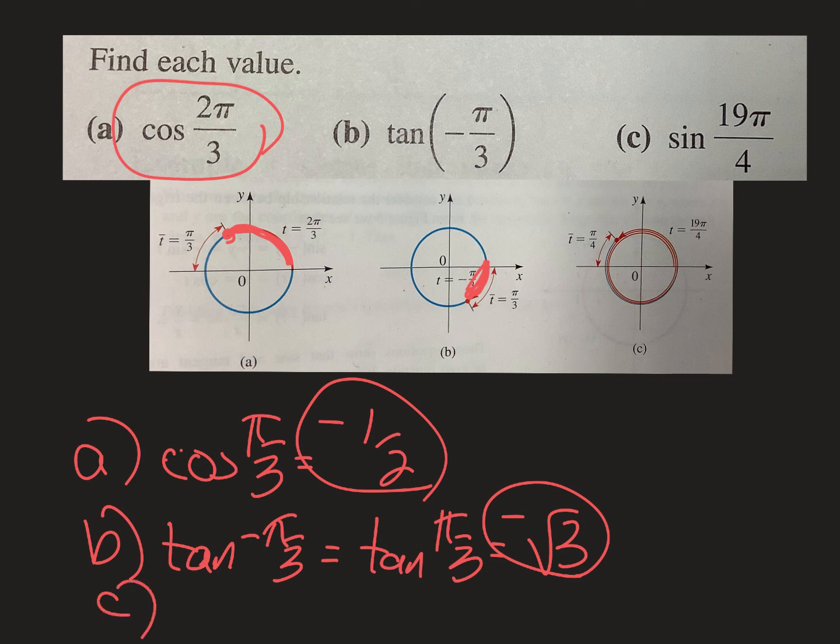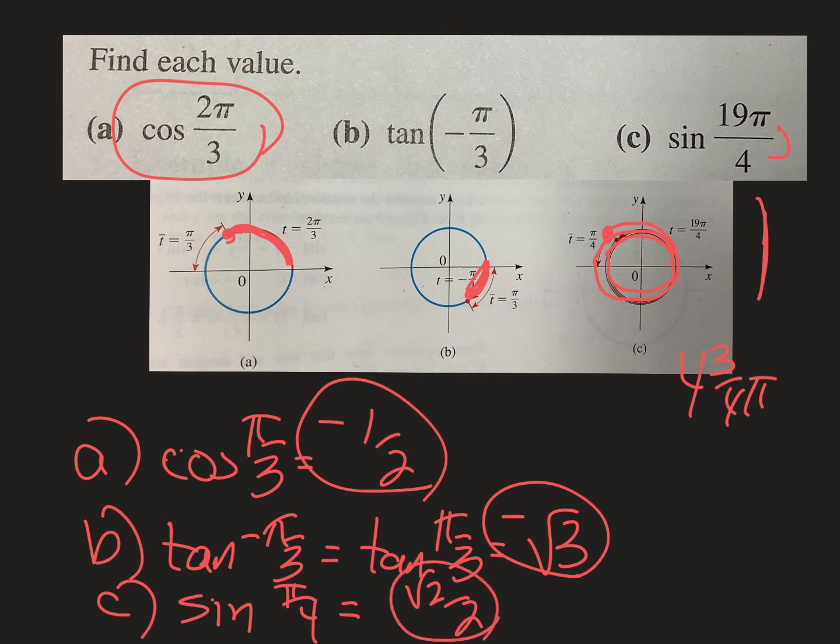Okay, last one here. Sine of 19 pi over 4. Even though it's 19 pi over 4, I want you to think just pi over 4. All the pi over 4s are square root of 2 over 2. I think you know that by now. For 19 pi over 4, 4 goes into 19 4 times, so it's really 4 3/4 pi. I always change them to proper, which means 4 pi would be 1 pi, 2 pi, 3 pi, 4 pi, and I go 3/4 of another one, which puts me right there in quadrant 2. Sine is the y. Remember, y is positive in quadrant 2, so the answer is positive square root of 2 over 2. All there is to it.